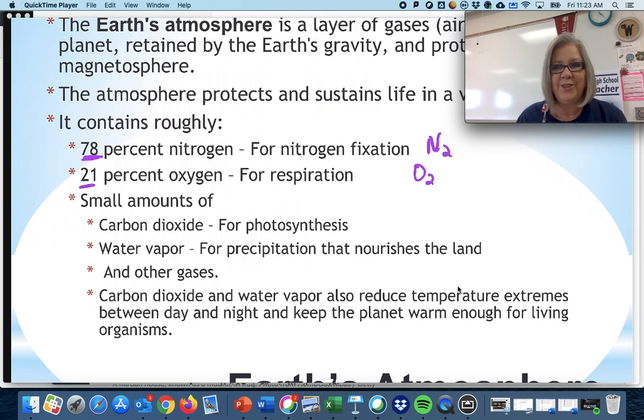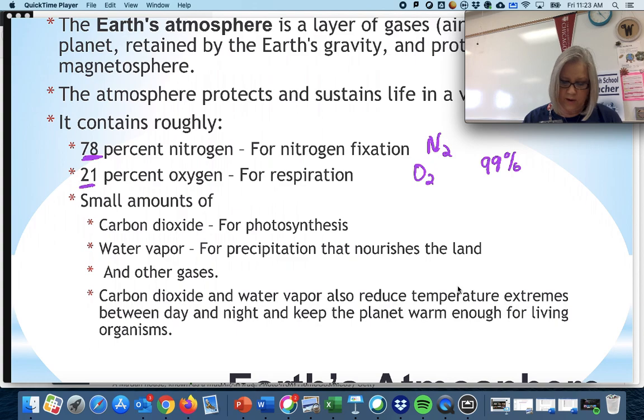Now, if you added those two up, what you notice is that 99% of our atmosphere is composed of those two gases. Well, that's curious, because a lot of times what we think about, especially when it comes to CO2, and as those numbers are building up and building up, is wow, that must be a lot of carbon dioxide out there. But it's less than 1%.